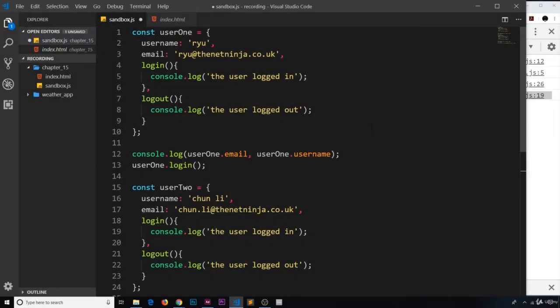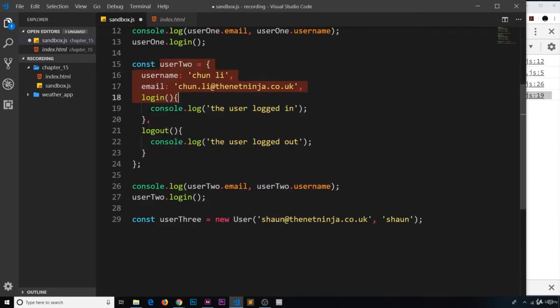So we know that when we want to create multiple objects of the same kind, like users in this case, then object literal notation is not always the best way to do that by copying and pasting these objects over and over and over. Now it would be nice if we could do something like this instead. Whenever we want a new object, just say new user and pass in the values for the different properties. And we can do this in JavaScript, and we can do it in a couple of different ways.